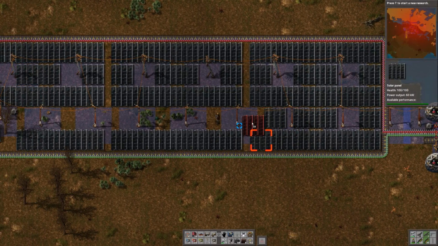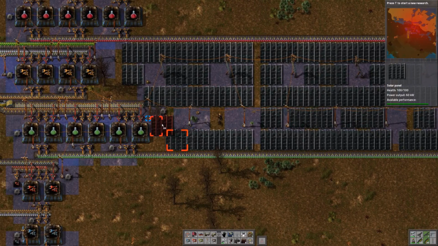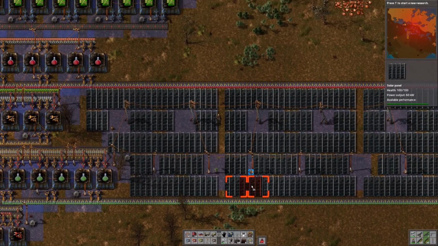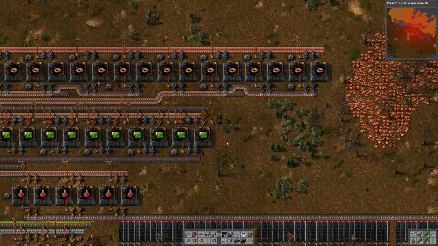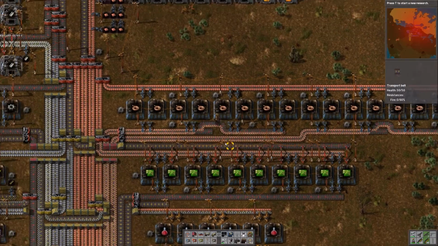Oh, that we can't have. That would block the path. But all of these work out. And how to set it up here. There we go. And so we have set up a couple of solar panels. I don't know how many, but quite a lot of them. So let's look at the production.